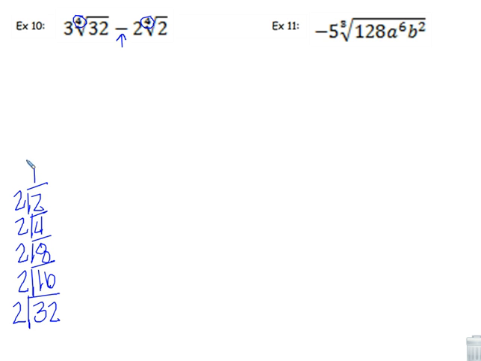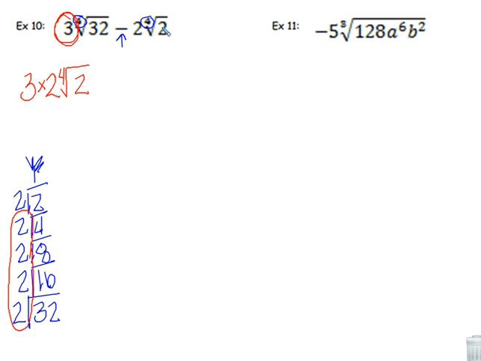And then 2 would give me 1. All right, so there's my candle. According to the root of 4, I want to make a group of 4 identical numbers. So I can make one group, so I can pull a 2 out. And I did not circle this one, so that is still underneath the radical symbol. But we got to be careful because we had a 3 out front to begin with. So I can't forget that 3 out front, and I'm eventually going to multiply the 3 and the 2 together.